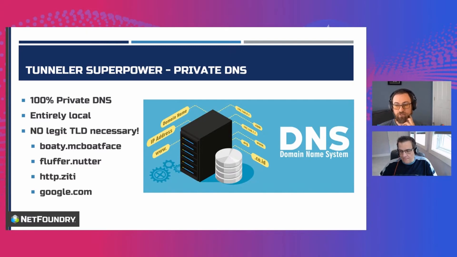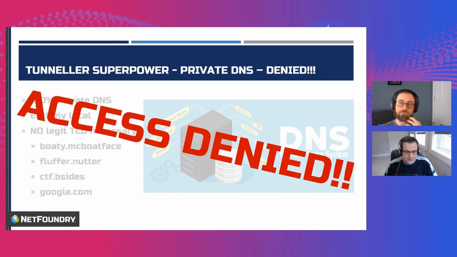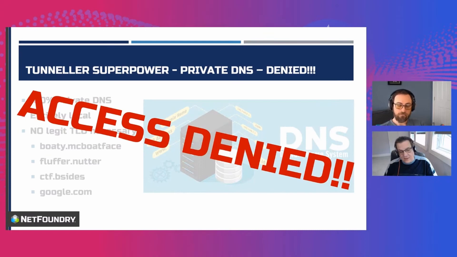You can invent fictitious top-level domains all day long. And going back to the authenticated part, since it is OpenZD, you must be authenticated before you can connect — going back to zero trust principles. And if you are ever unauthenticated, suddenly you don't have access to those services and they no longer resolve, because the Tunneler will remove them for you. So that's private DNS, and that's a pretty cool superpower of a tunneling application.